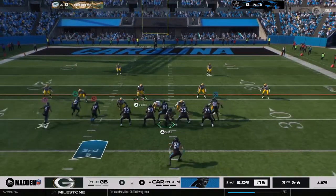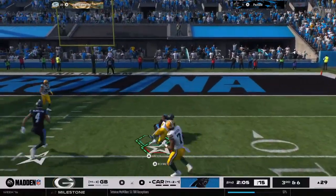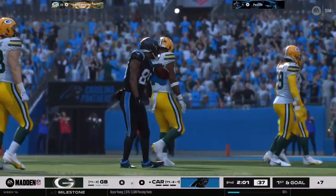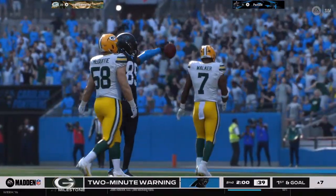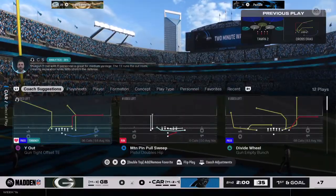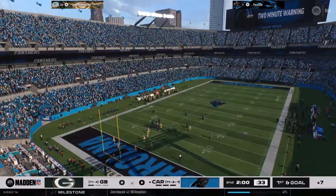Here we go. Set. Hut, hut. They'll air it out on third. Pass is caught at the 9. And they're going to be set up with a 1st and goal here from the 7. That's good for our Panthers. Now, Brock, still awaiting our first points of this game, and we've arrived at our 2-minute warning. More coming up from Bank of America Stadium, though. Stick around.